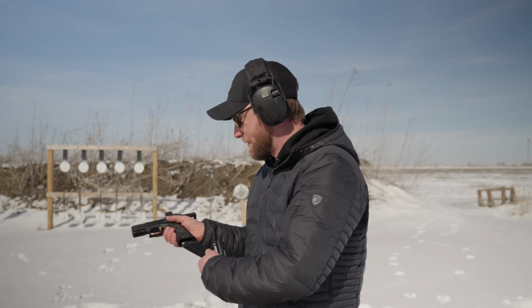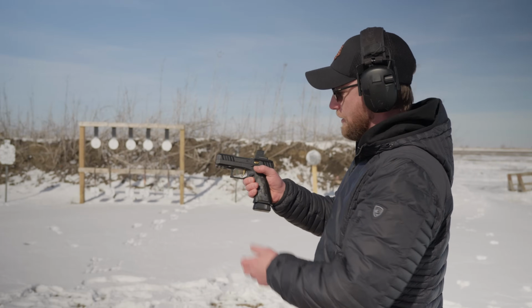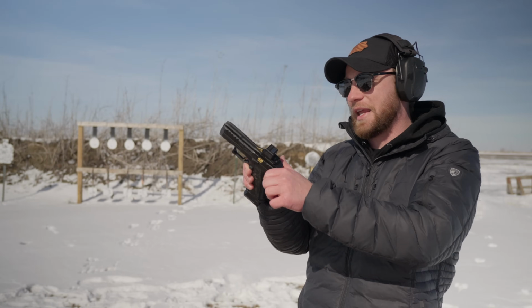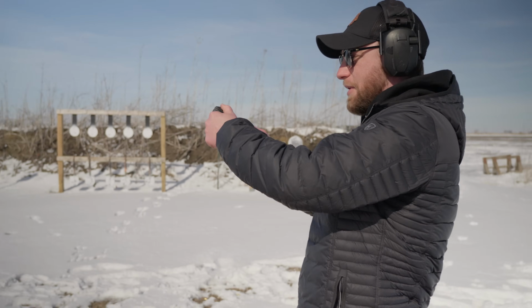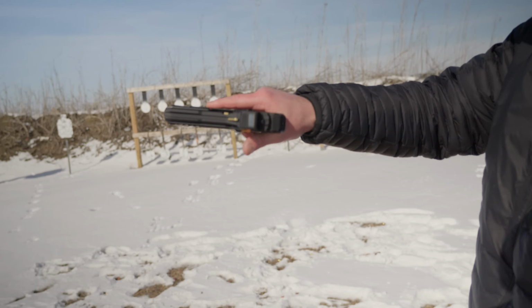I love the recoil impulse of an Alien. Like, there's nothing that feels like this. Maybe on a higher level like that Rhino 357, because the barrel is at the bottom, so you're getting that straight back into your wrist recoil and not a lot of muzzle flip. So again, when your gun runs dry, you have the option to flick it down here, burn the shit out of your fingers up here, or now with this new button, you can push that and run your optic.